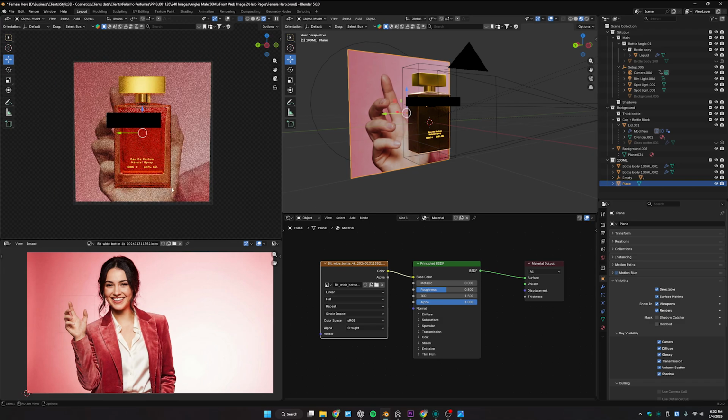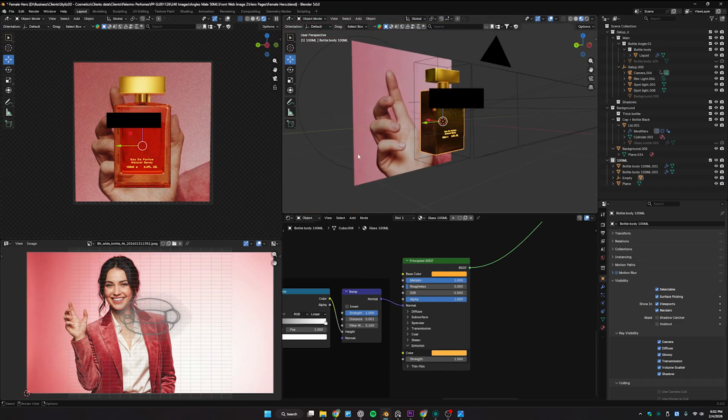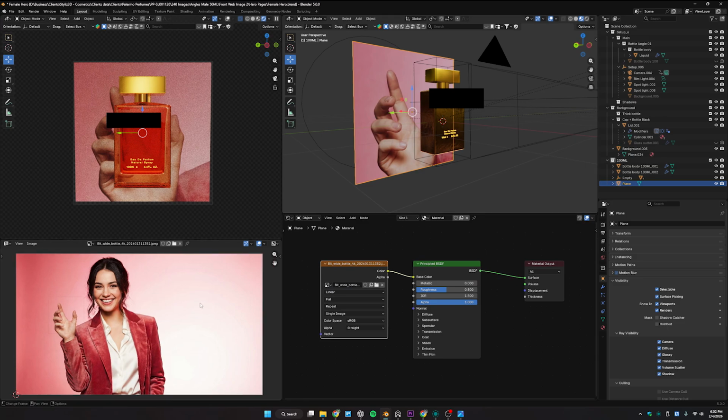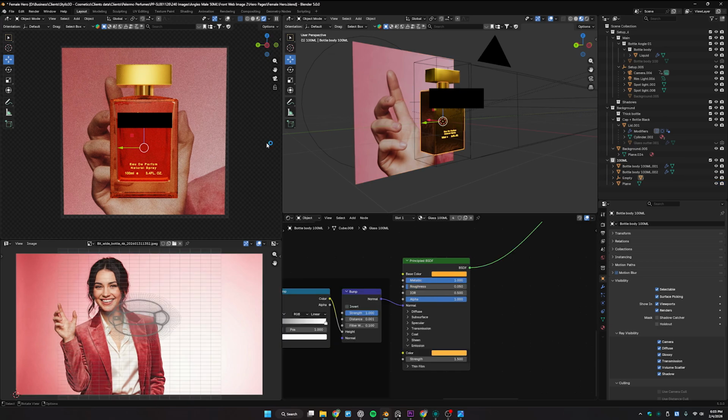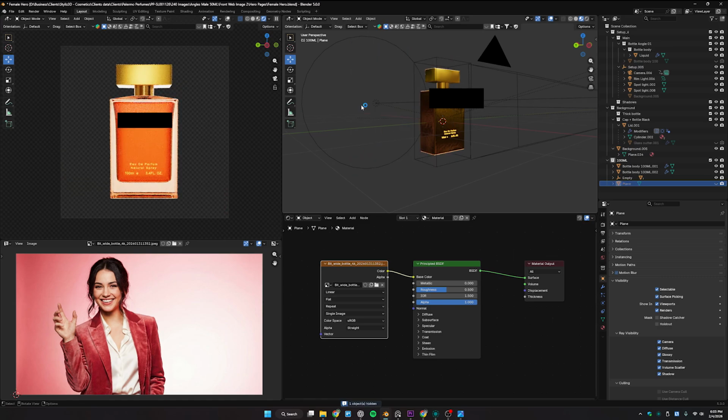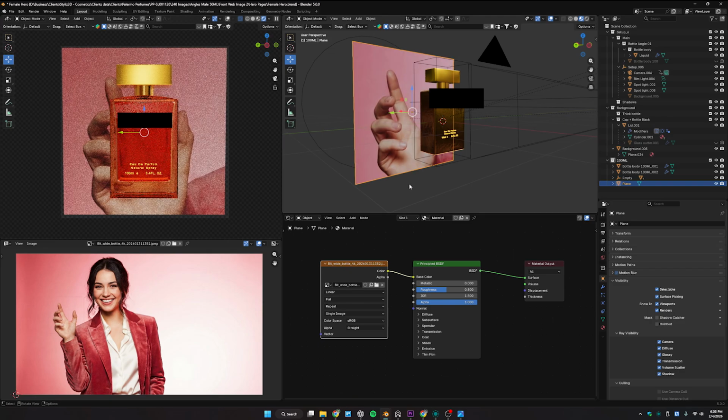What I did is simply create the bottle in 3D, and then place a plane at the back. Then I applied the AI generated model at the back, focused on the hand area where the bottle is to be placed, and then scaled and positioned the hand right behind the bottle. Then you get all the things like the refraction and all. You might think we can do the same thing without that as well, but it is not the same, because if I remove the object and render this out, you get something totally different because all this refraction doesn't happen there. So that's why it's really important to keep this setup, right?